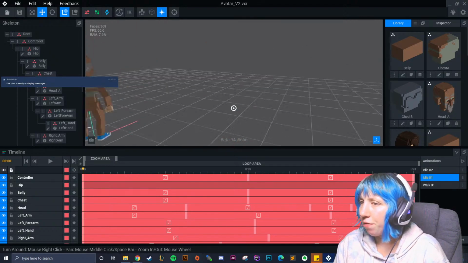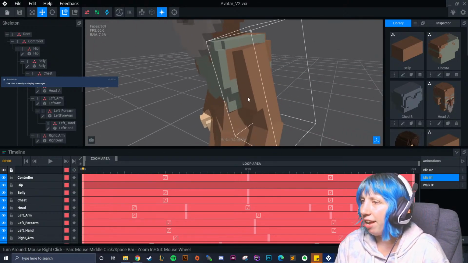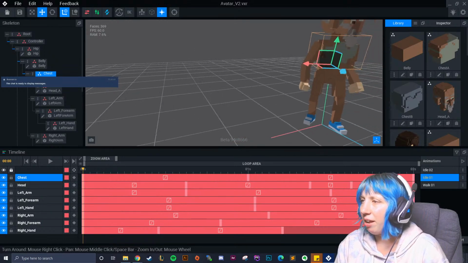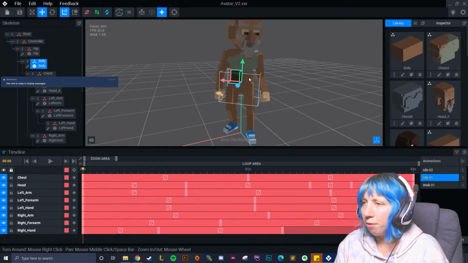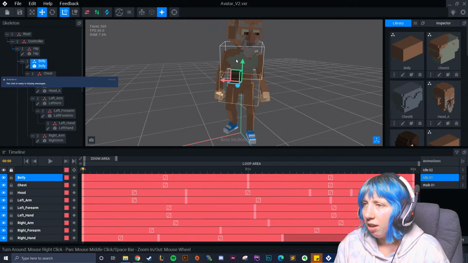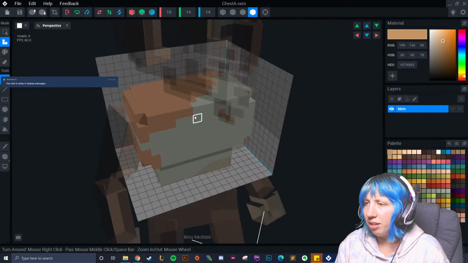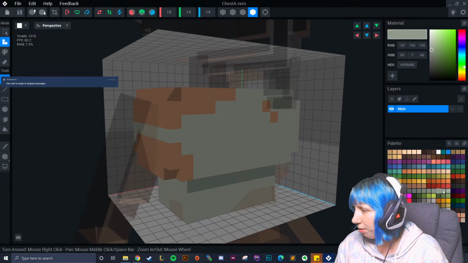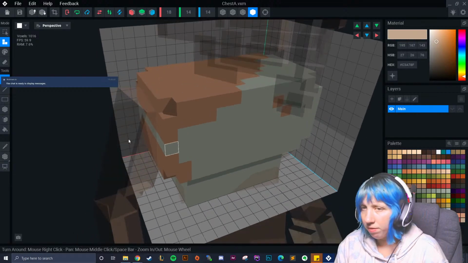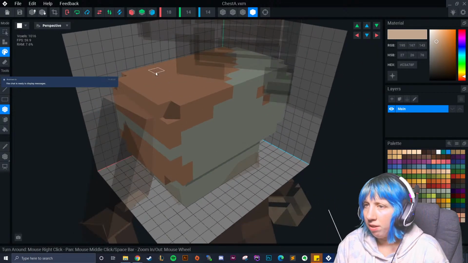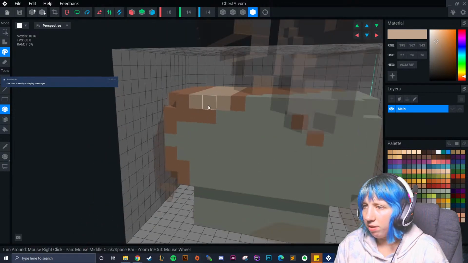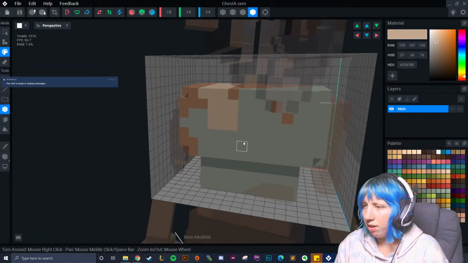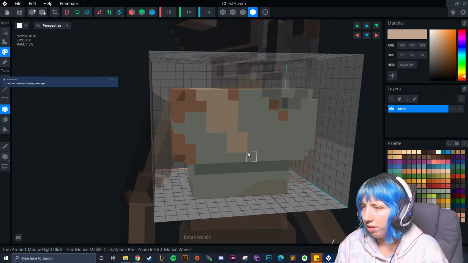So what we're going to do first is we're just colouring this guy. He's meant to be like a weird old beggar type dude. I've done all his skin tone pretty much, how I want his skin tone to look.